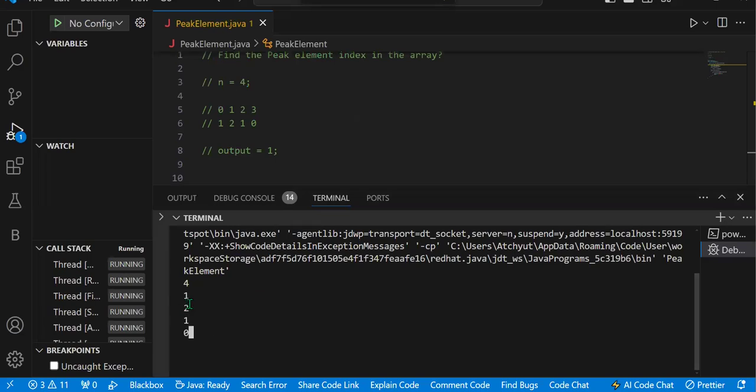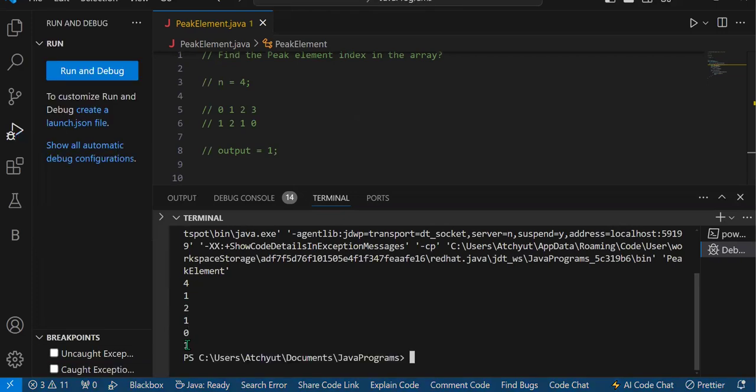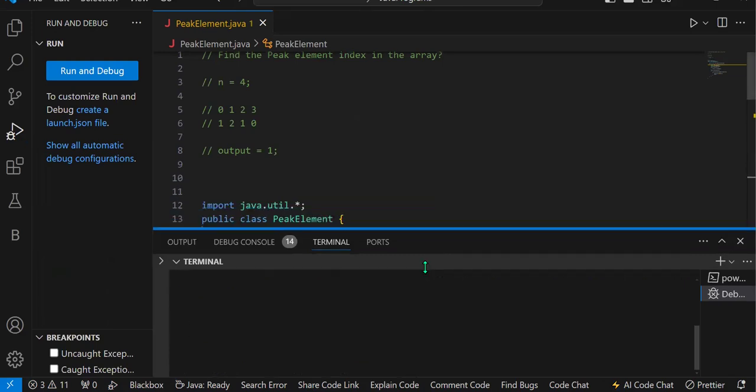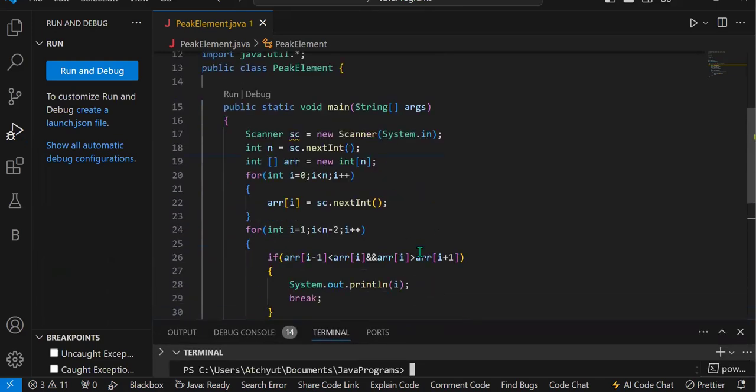The output should be 1 because 2 is the peak element. 2 is situated at index 1, so that's why the output should be 1. See, we got index 1, right? I hope you understand how to find the peak element.